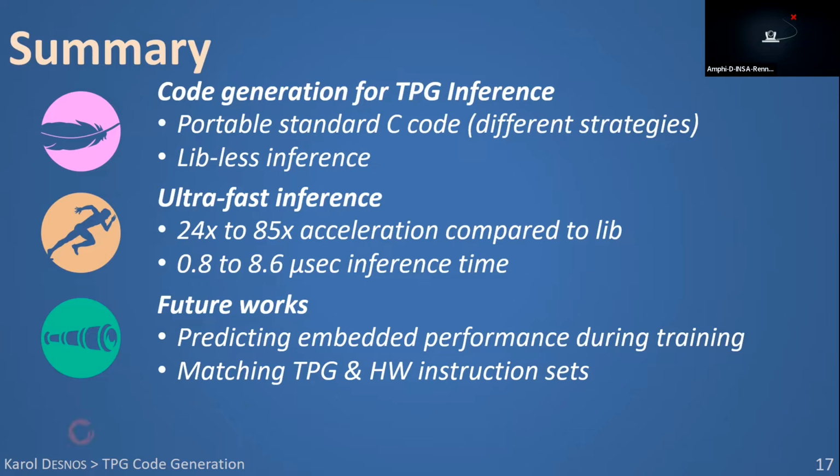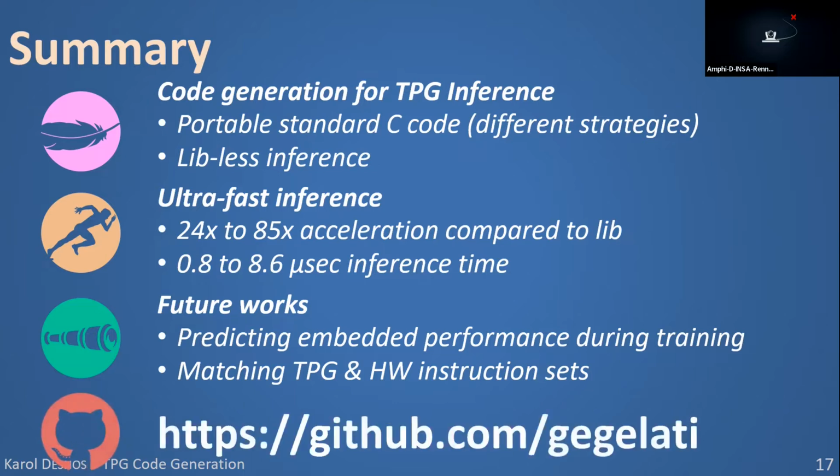Finally, last but not least, all of this work is available as an open source project. The JJLATI framework and the code generator are open source. On the GitHub of our project, you can find the artifact with all the results, all the trained TPGs, and all the logs of the experiments that are presented thoroughly in our paper. Everything is available online if you want to reproduce our results.